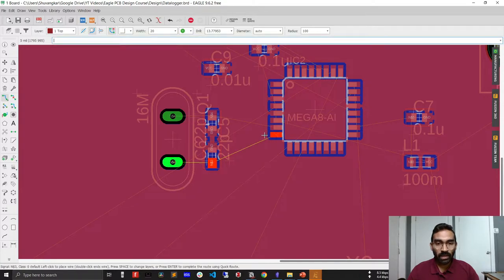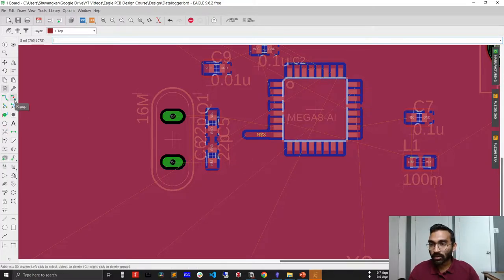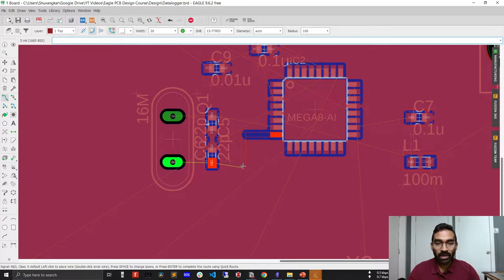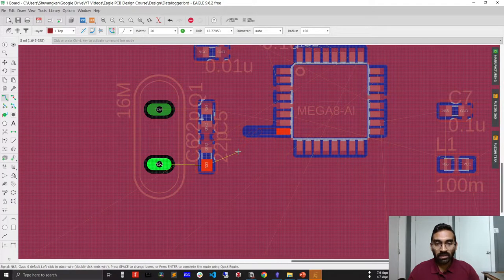So if I just select the 90 degree, when I'm trying to bend this wire, I have to click the left mouse and the wire will just bend like 90 degree, see? So I have to delete this one, it's not actually working properly. So let me delete this wire. Okay, and route again. And see, when I'm trying to bend this wire in any direction, it is bending through 90 degree, right? And there is another option, I can change that to 45 degree. When I'm trying to bend this wire, the bending is actually 45 degree. Okay, so let me try with the 90 degree first.